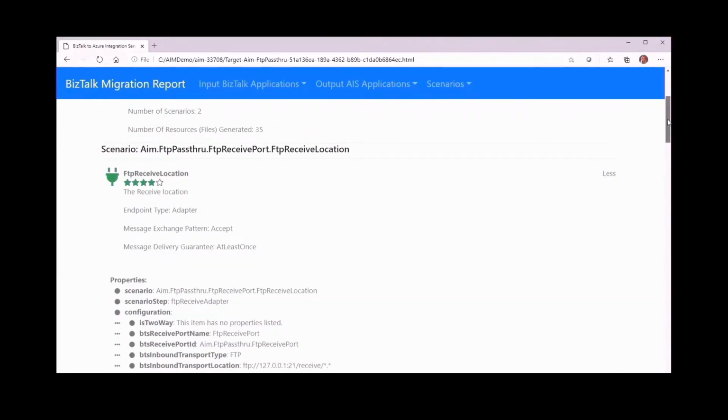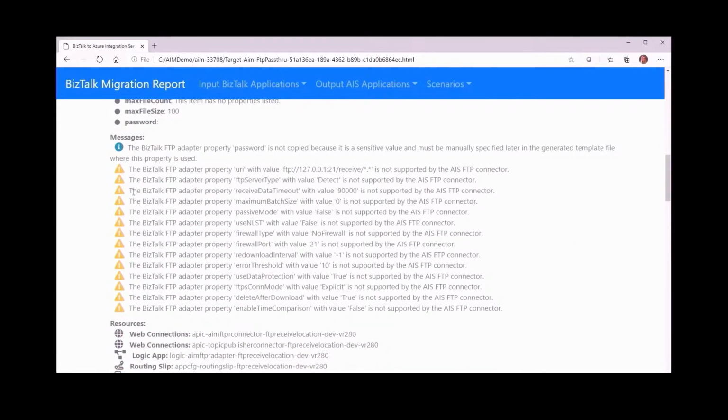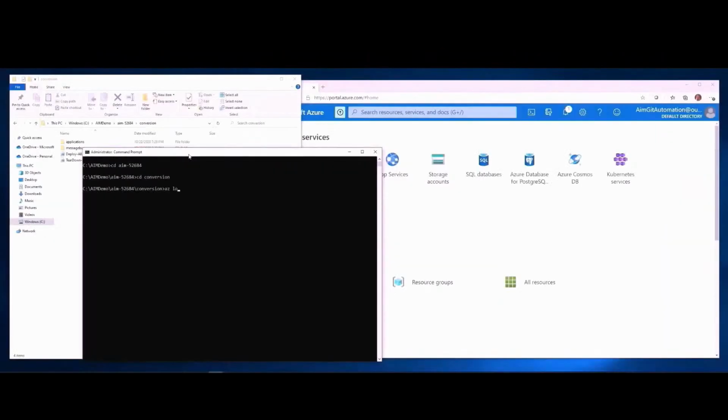Scrolling down, there are warning messages about properties that were in BizTalk, but not available in the Azure FTP connector. Notably, the delete after download with a value of true, so files will remain on the FTP server unless a change is made to the Logic app.